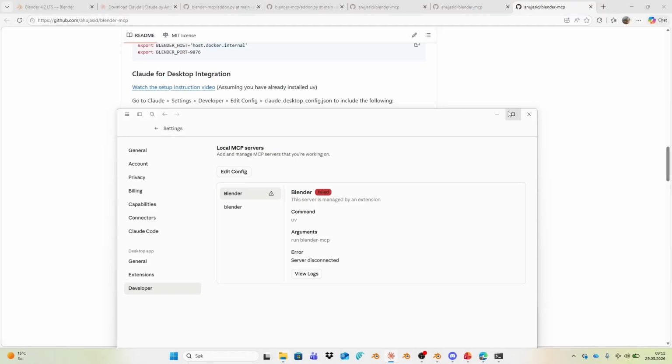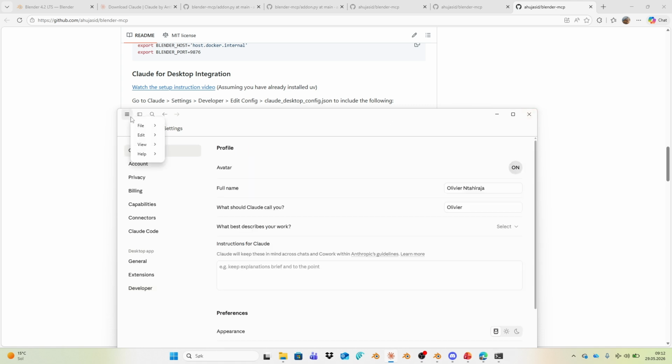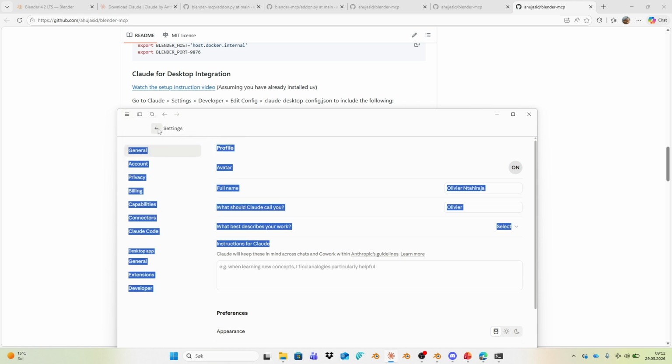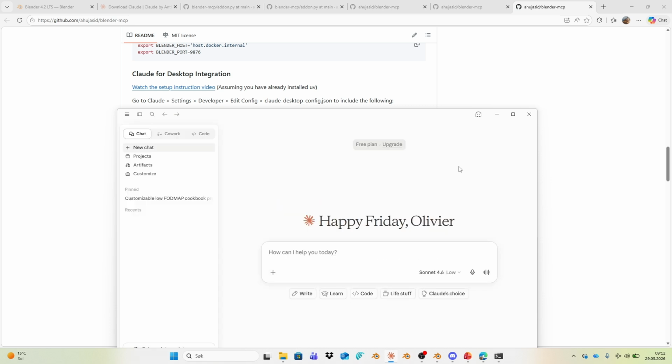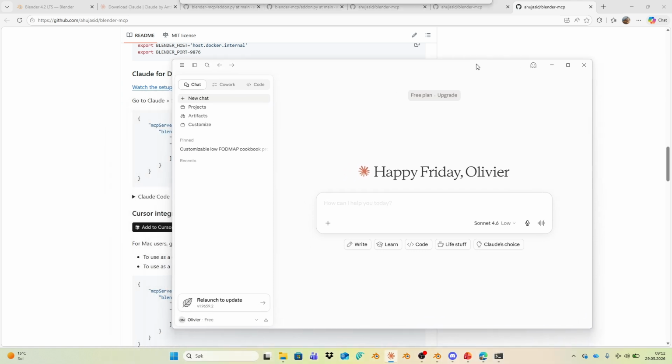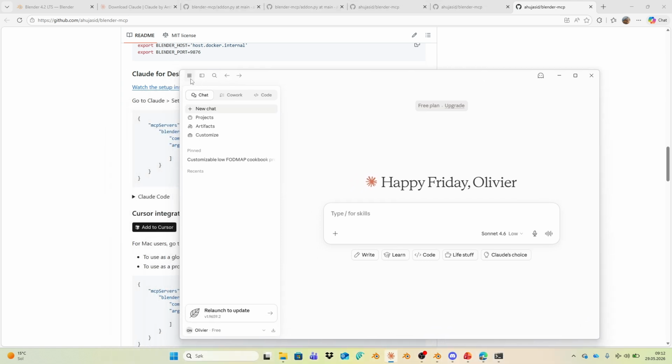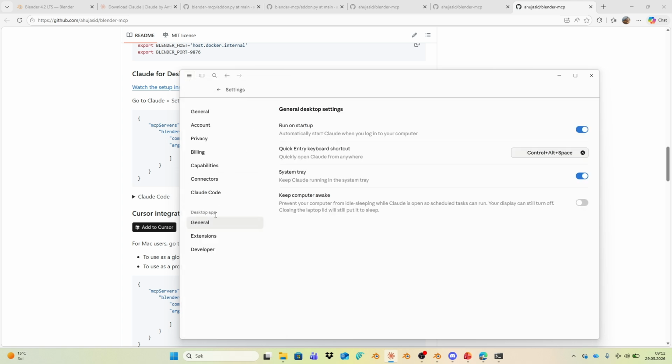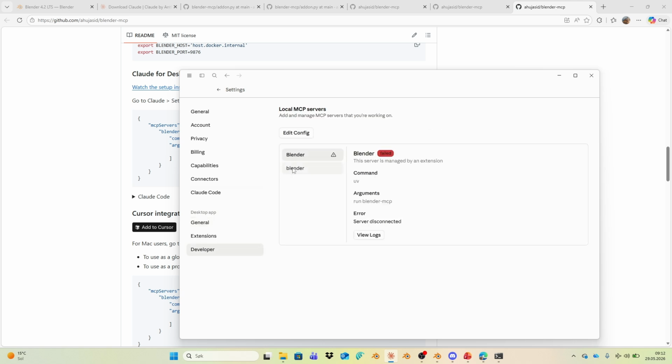And then after you close, it's time now to check if the server has been configured. The way to check if the server has been configured, we can go back here, we go to File, we go to Settings again, and then we go to Developer.